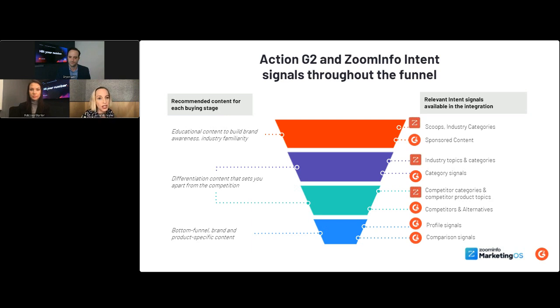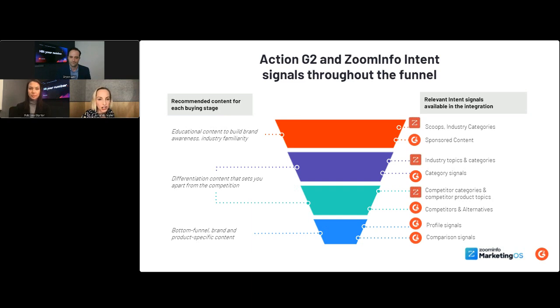What I love is the left-hand side. So what are the plays that we should be running based on the specific signals, and the recommended content and experience to provide at each stage? And so oftentimes, Bryan alluded to this, we recommend really it's strategy, but also practical how to build a playbook. What am I going to send to each of these contacts who reach? If I get a category signal from G2, what's the content that I should be sending them? And what do I want my sales team to be doing in parallel when they're reaching out? And that can really be very transformative and tell you how you practically use this. And in a tool like ZoomInfo, you can do it all in one place, which is really powerful.